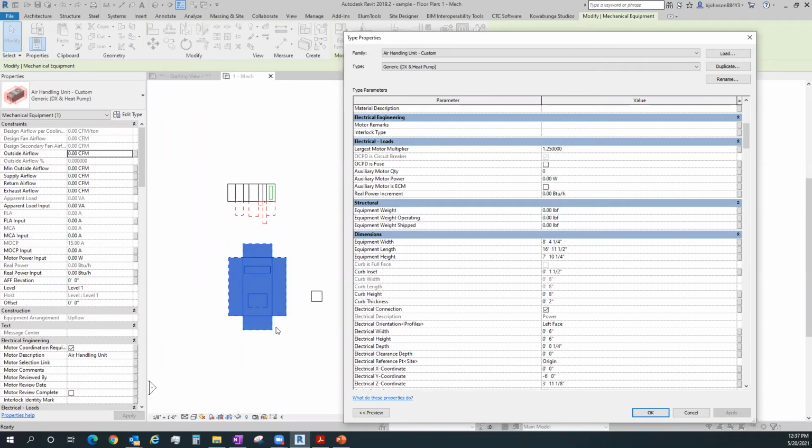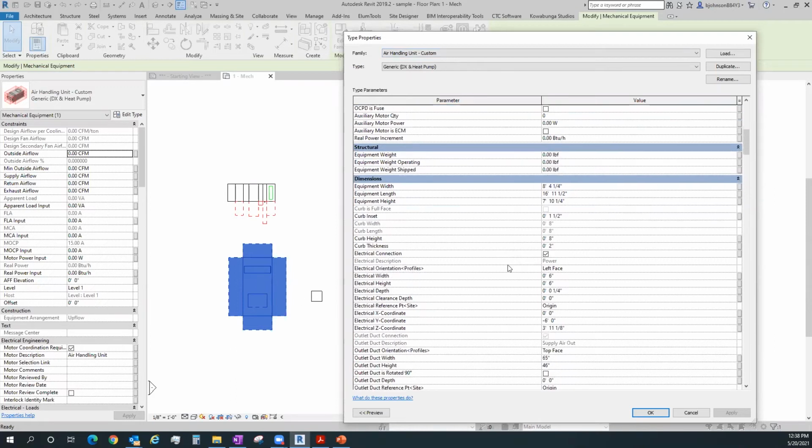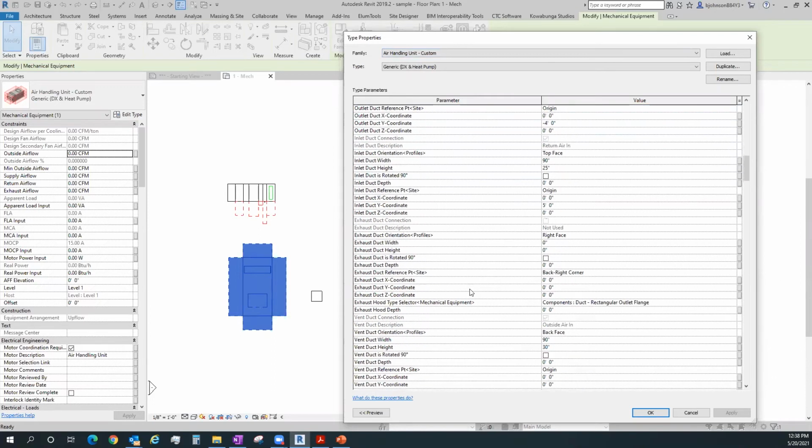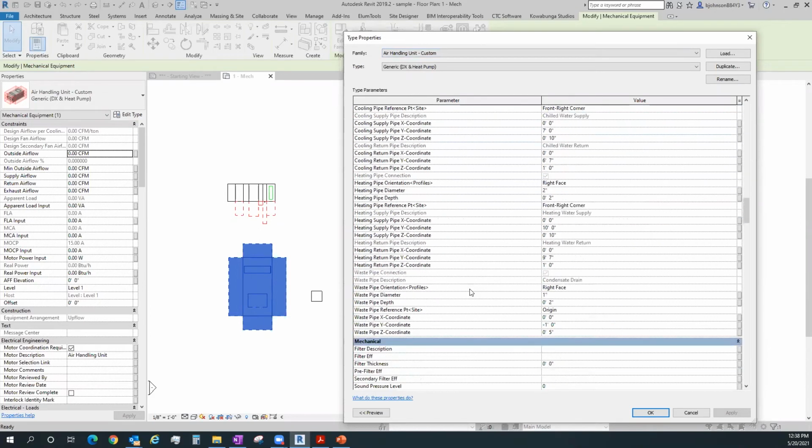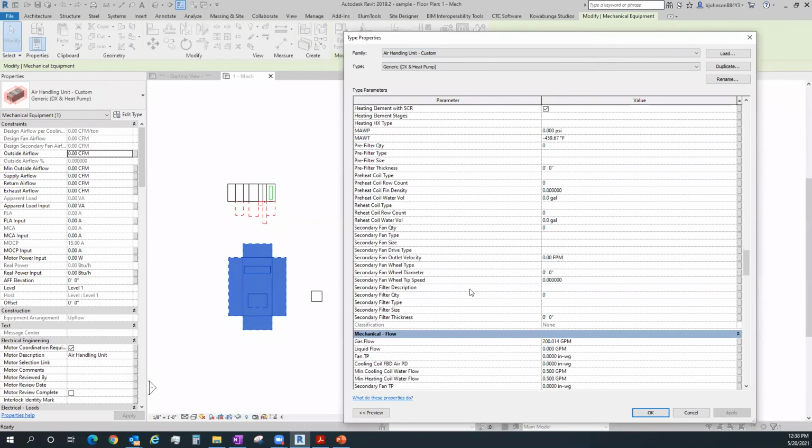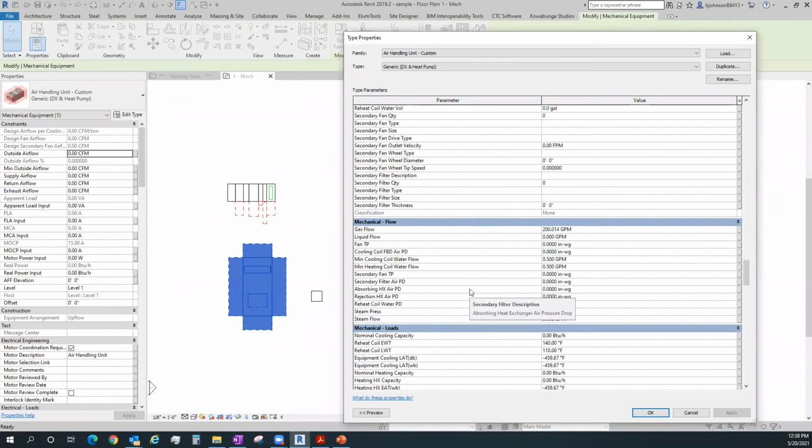So again, this is an example. Because it says custom in the name, it means you can customize it to be anything that you want. So this is probably one of the most advanced placeholder-like families. There really is a version with everything that I might need in it all at once. It probably took somebody at least 100 hours just to build this one family with all the shared parameters that are in it. There's also another tool inside of it called the Articulated Cartesian Arm, which is unique to the productivity pack, which is also a family.